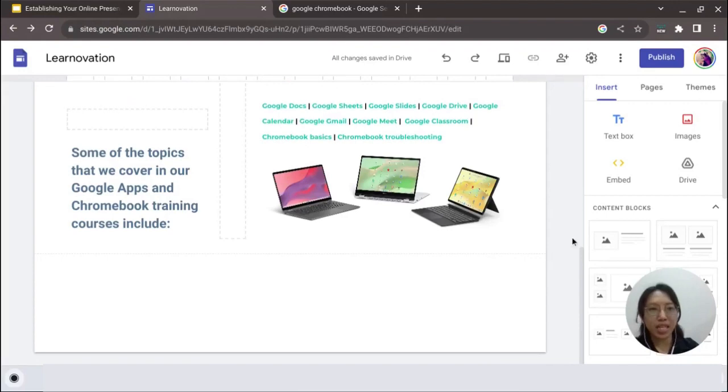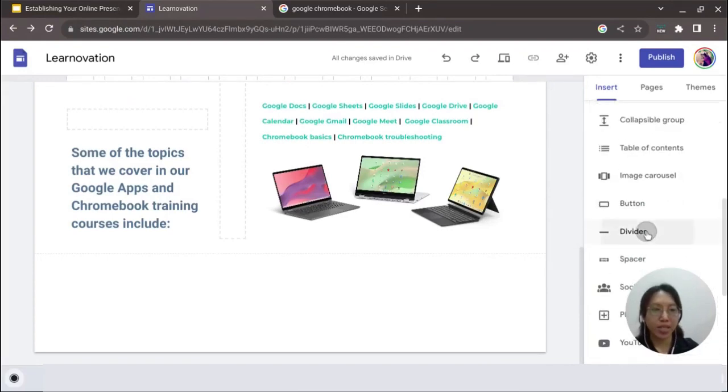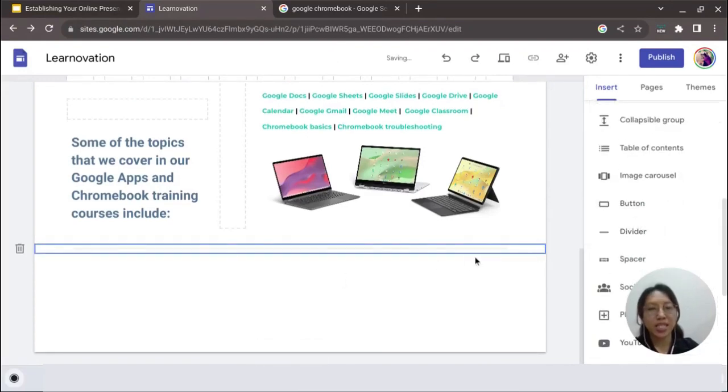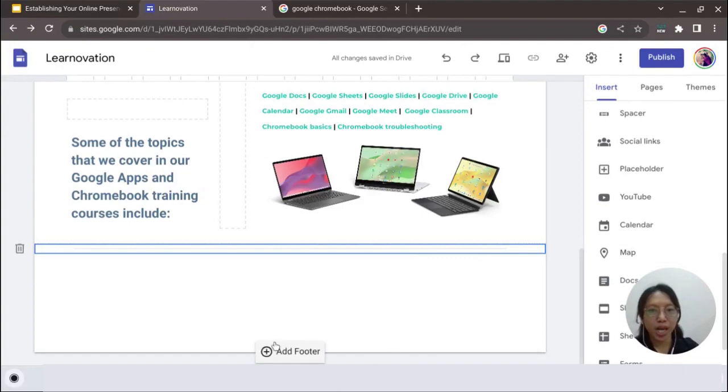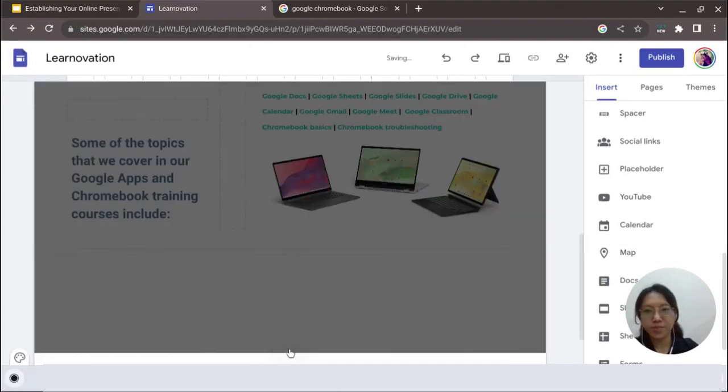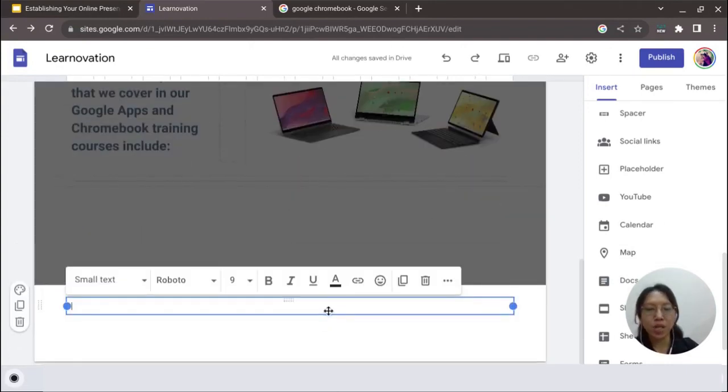After this section, I want to put another divider to separate the section, and here I can do another thing, which is to add a footer. Inside the footer, we can put in our social media links, or you can put the navigation of our website pages, it is up to you. Well, I want to have our services.